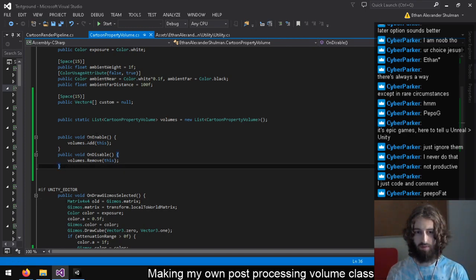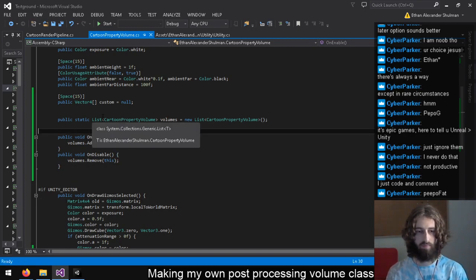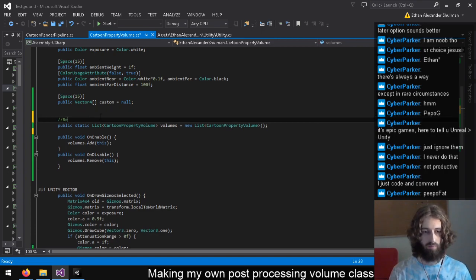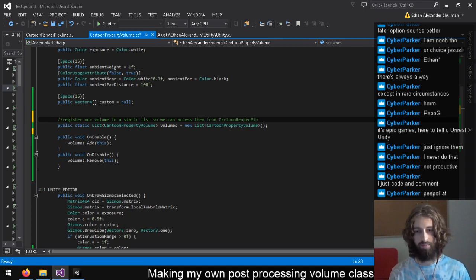Alright, so register our volume in a static list. Access them from cartoon render pipeline.